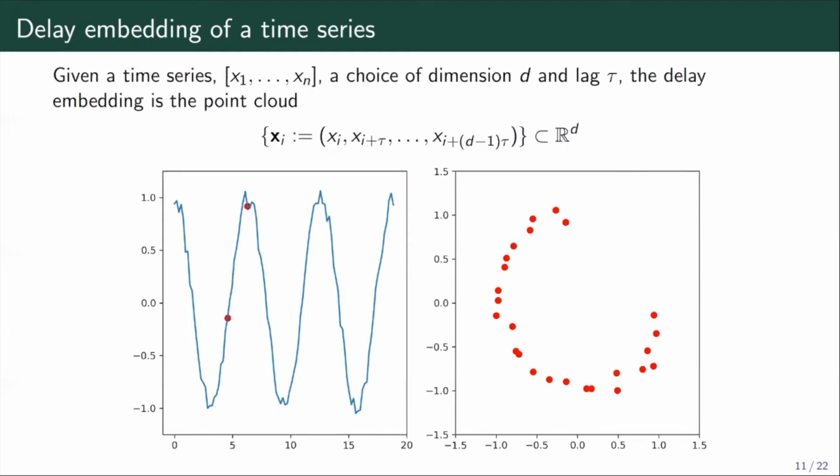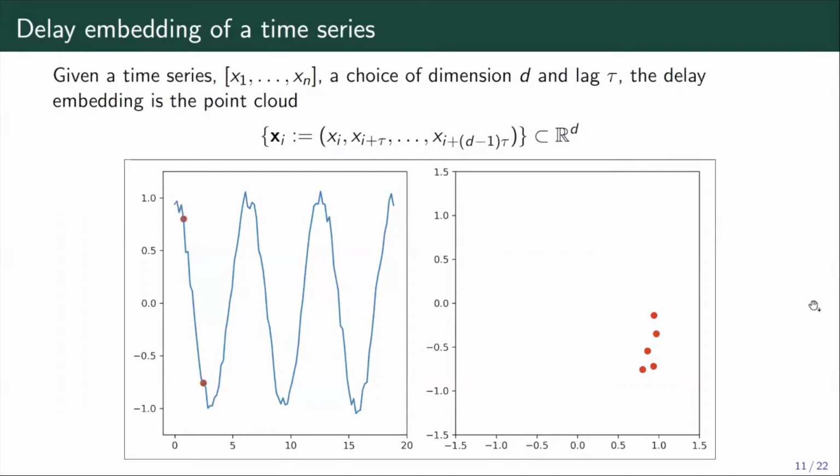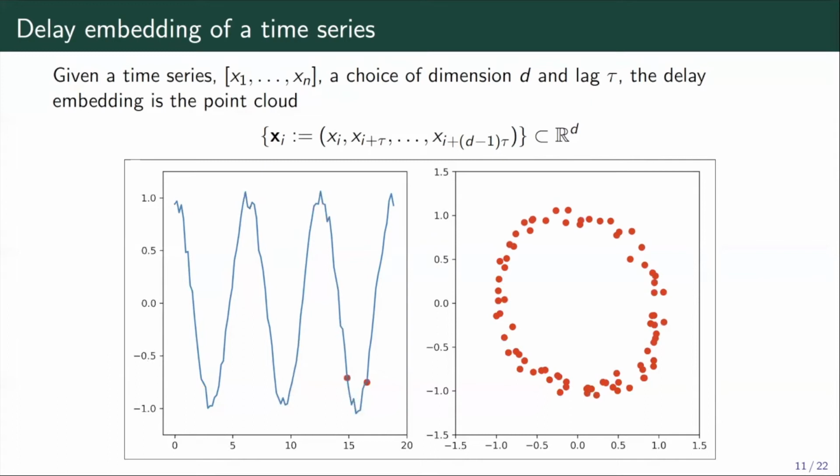So we're going to look at the y coordinates of each of these points, and that will give us a tuple of one point on the right-hand side. So we can watch as we shift these 2 points along the time series, we're seeing one new point appear on the right-hand side that has coordinates corresponding to those 2 values. And we can see that this sine wave, despite its noisiness, produces this circular structure on the right-hand side.